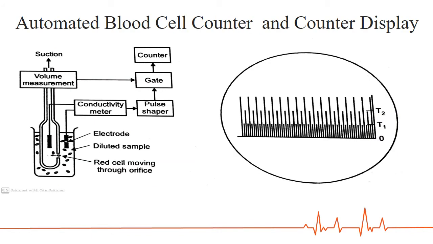Now, let us see about the blood cell counter which is used to count automatically and the counter display. The blood sample is actually placed in a test tube which is spun so that the cells are packed at the bottom under centrifugal force provided by the centrifuge.